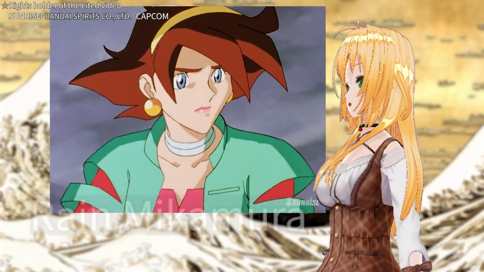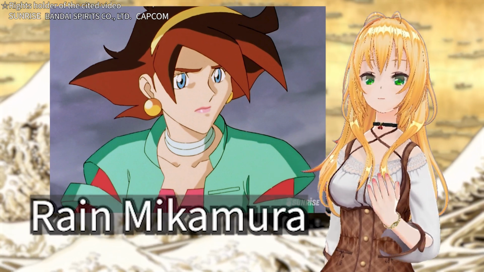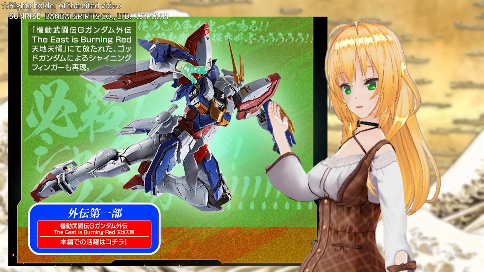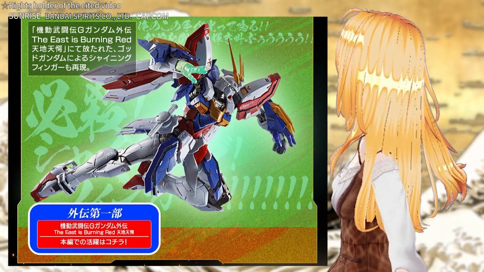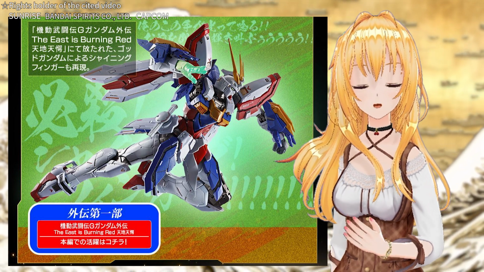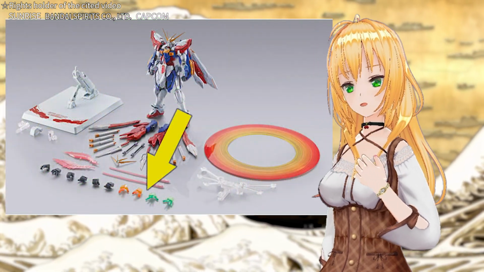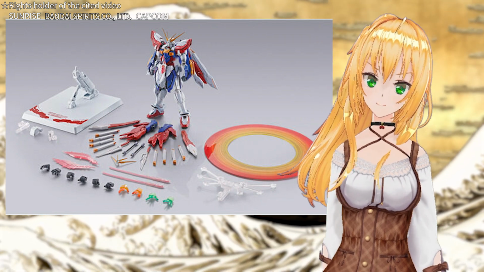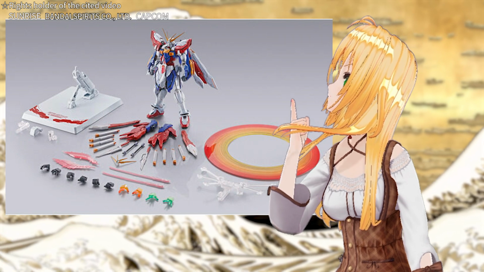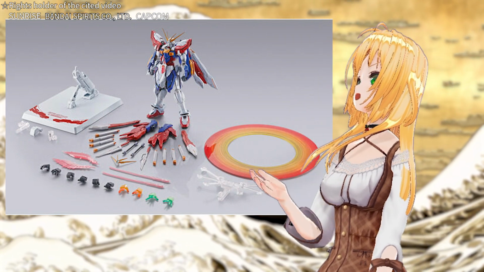It was a weapon that could be used thanks to an emergency program prepared by Rain. It's such a cool concept. Personally, I'd like to see him use both the Shining Finger and the Burning Finger at the same time. This metal build comes with parts for both Shining Finger and Burning Finger for both the left and right hand. Being able to imagine and pose it in all kinds of ways is such a treat.